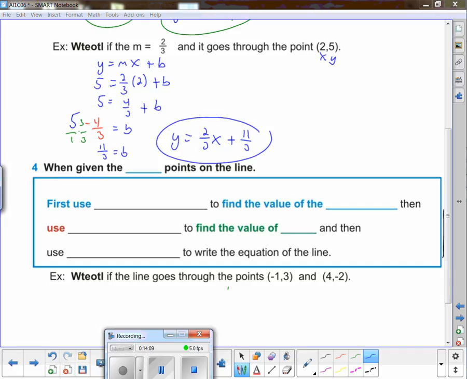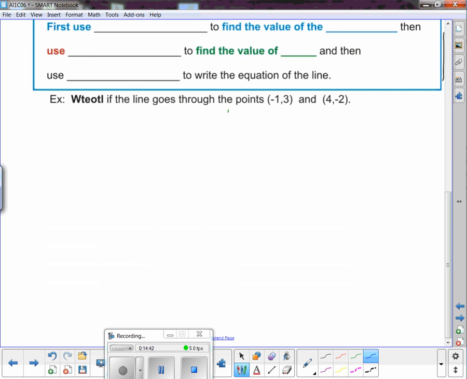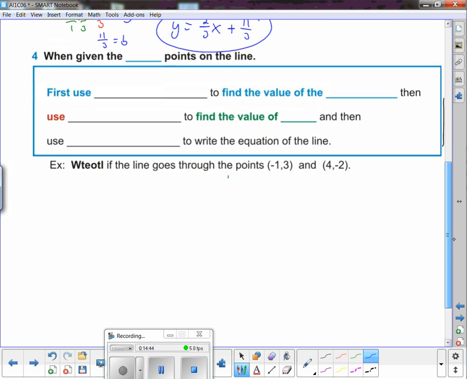2/3 x plus 11/3. Fractions, no big deal. How do you add them? Get a common denominator, add the numerators, put them over the common denominator. That's a lot to remember. Again, if you are still fractionally challenged, you got to get over it. You got to get on the internet and start working fraction problems and get it done, because fractions are way too easy. And again, we spent all our time on them in pre-algebra, and it's time now to roll on.